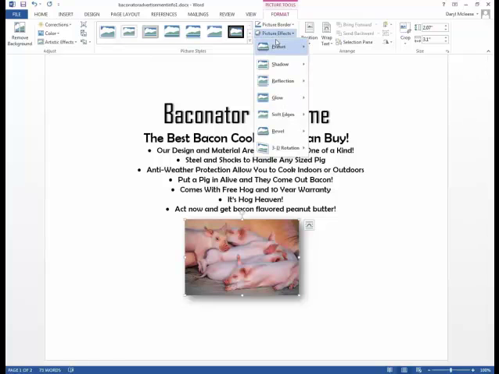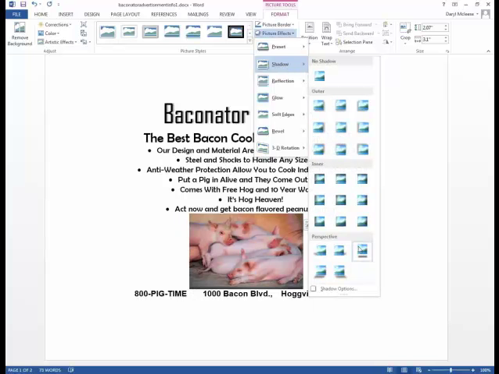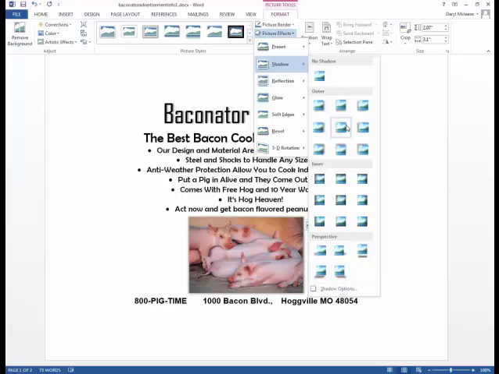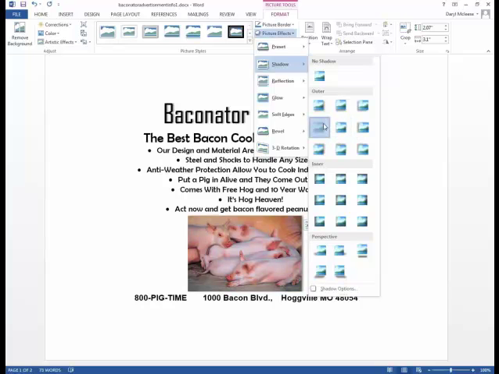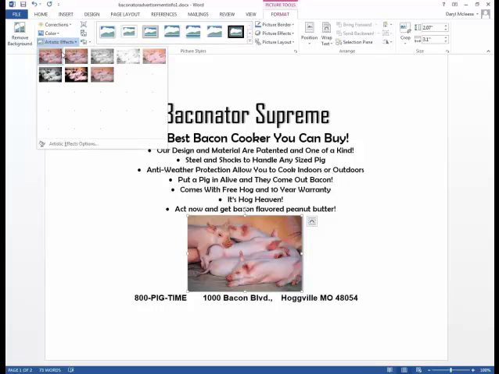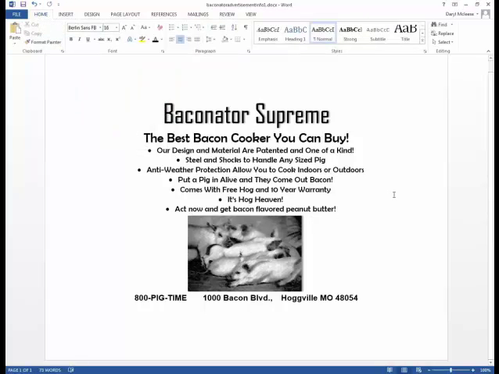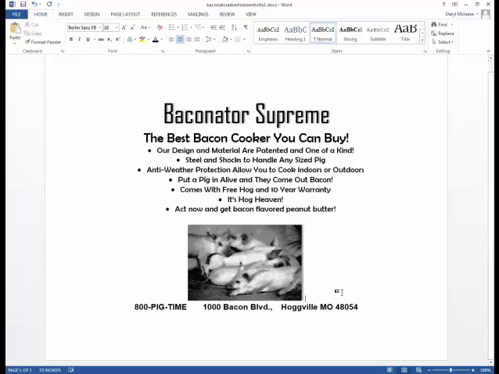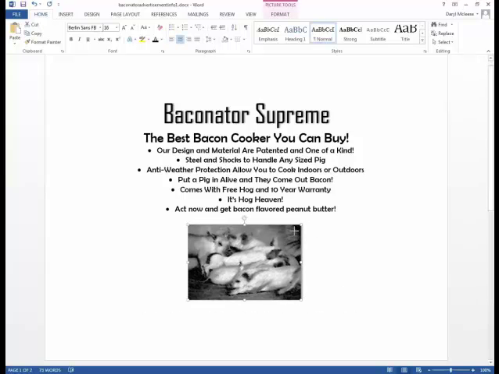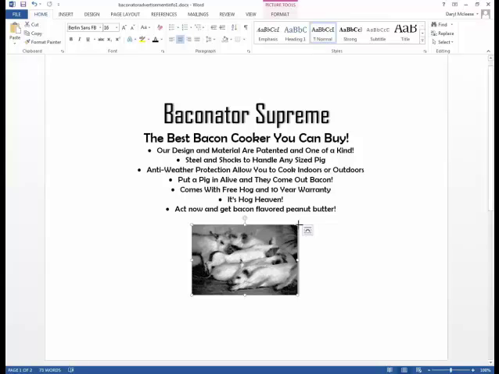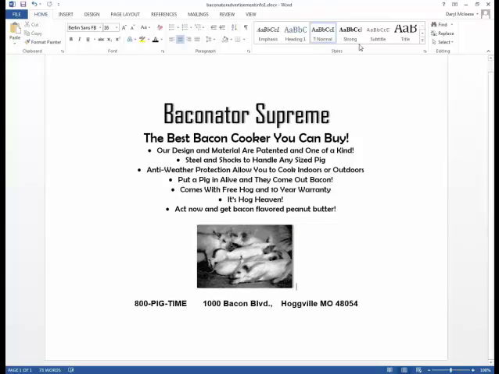You're also going to add some sort of picture effects to it. And then some sort of artistic effects, and this is going to do some different things to your image if you want to use one of these. So I'm just going to pick something like that. So that's going to be it for the most part. If you wanted to put some extra space in here before and after the picture, you could do that. Once again, you might need to make it a little bit smaller to do that. Okay, but once you have that done, you're going to submit that project.